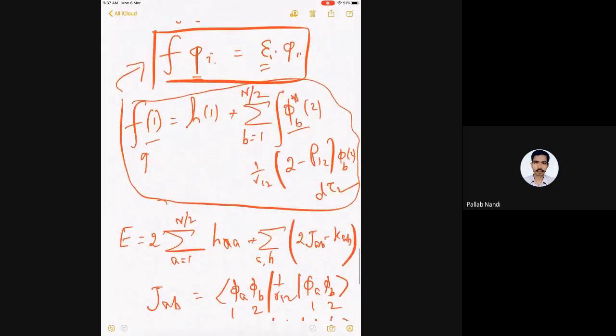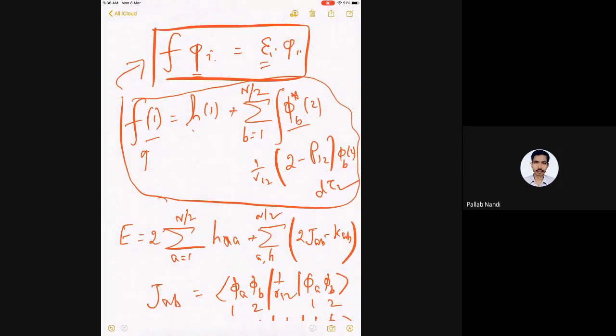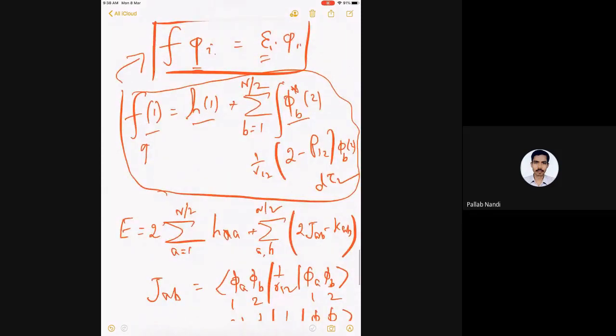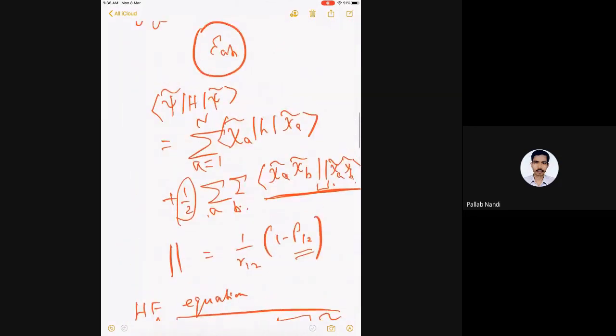Now, there is a nice translation. These sums are over all A and B of n by 2. In the Fock operator there is the one-particle H, but in the energy expression two factors come out. Yeah, because this is the Fock operator, but when I'm doing the energy, I have to sum over all n spin orbitals. So the energy expression has n spin orbitals, right? So I have alpha and beta, and it becomes 2 times H_A.